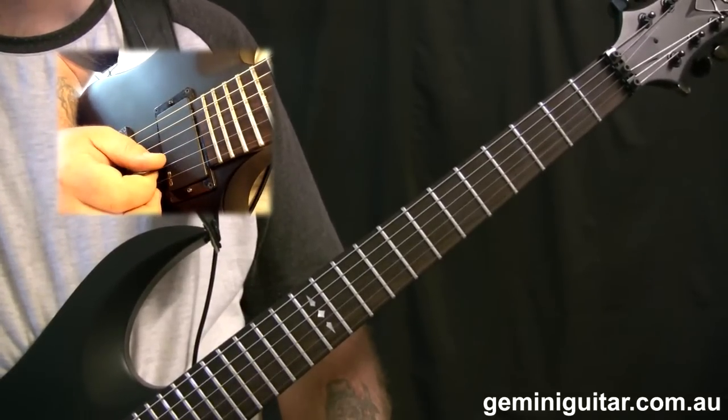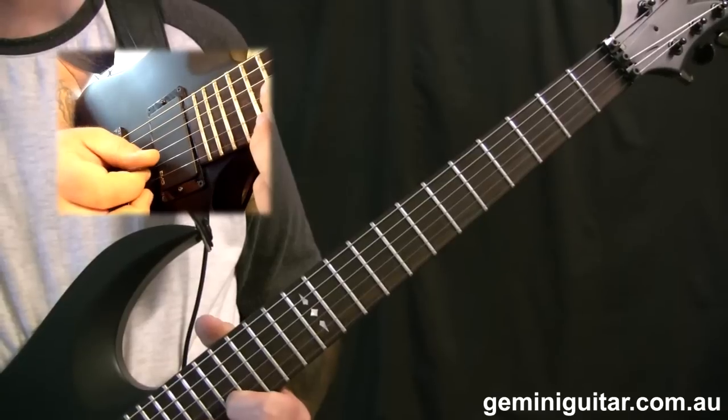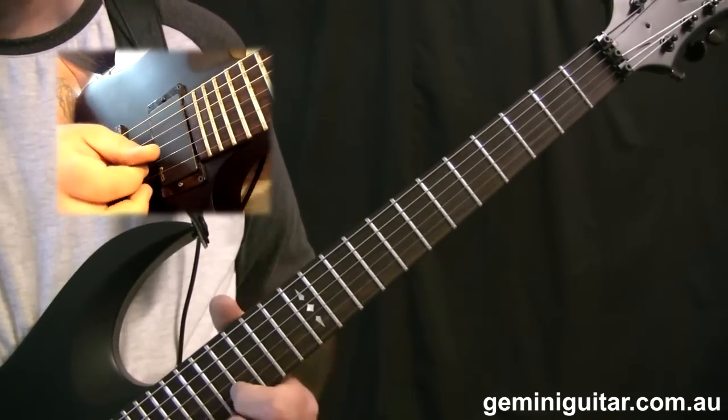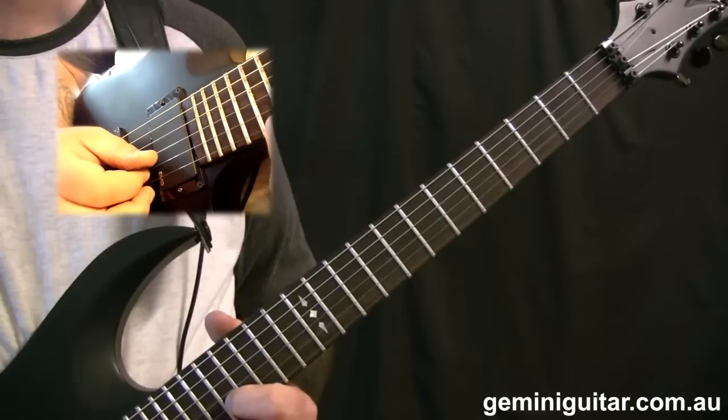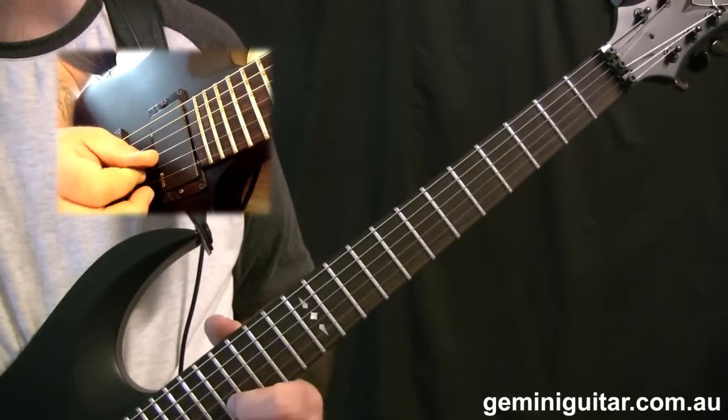So this one's a good one for beginners and novice guitar players who want to play this sort of thing. Basically, it's a 3-octave idea, or an idea spanning 3 octaves. So let's have a look at what's going on. We're starting at the 17th fret and we're going to be working with the 2nd and the 1st string.